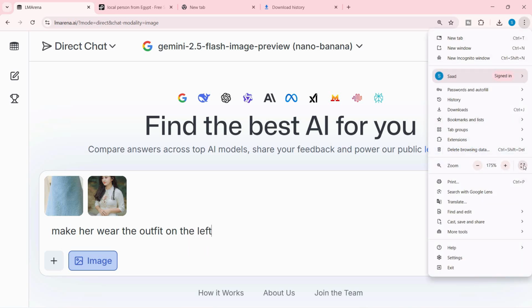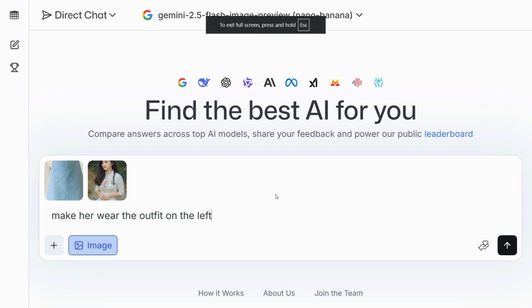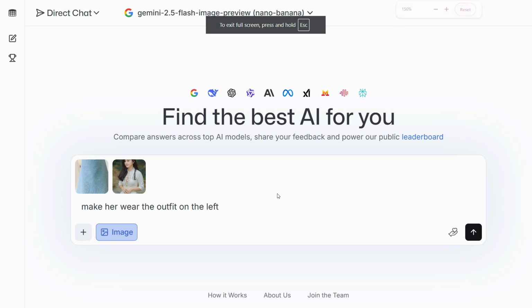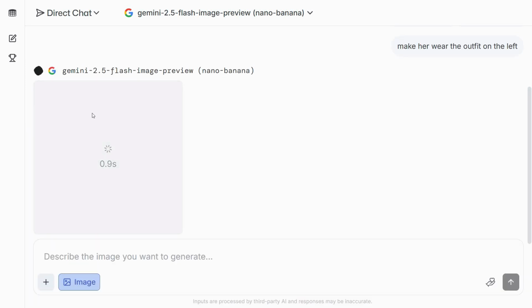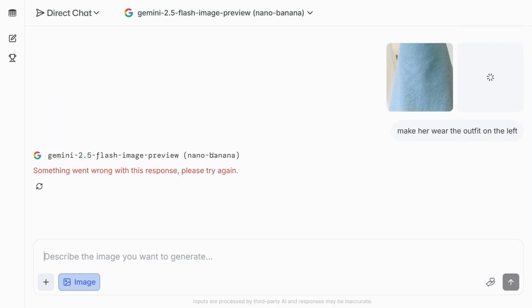And throughout this training, we will only use simple commands so that it makes your life easier to work on AI. We don't need any complex tasks, especially in Nano Banana. I just upload the outfit and I just upload the picture of the girl and I want to make her wear the outfit on the left. Let's see the results. And just remember that it might take a longer time if you are processing a complex image. So it depends on the image style.